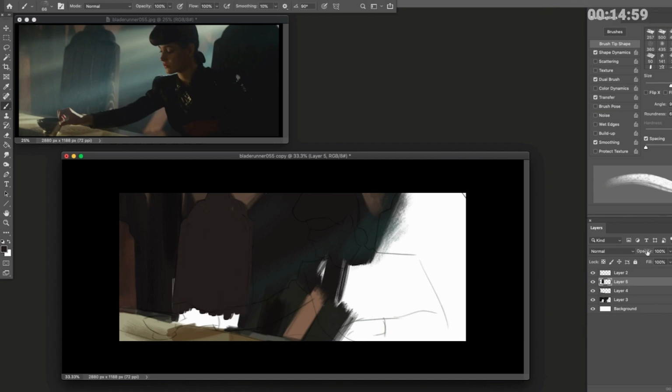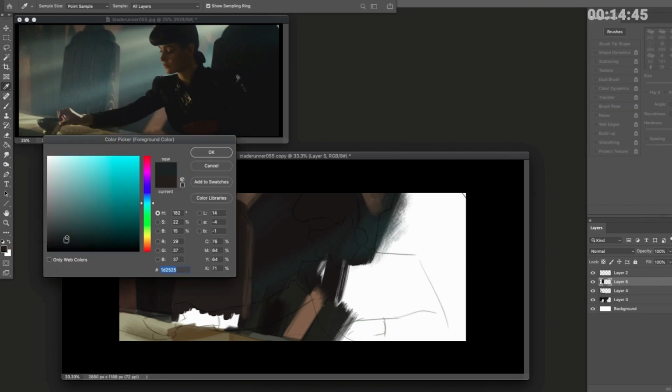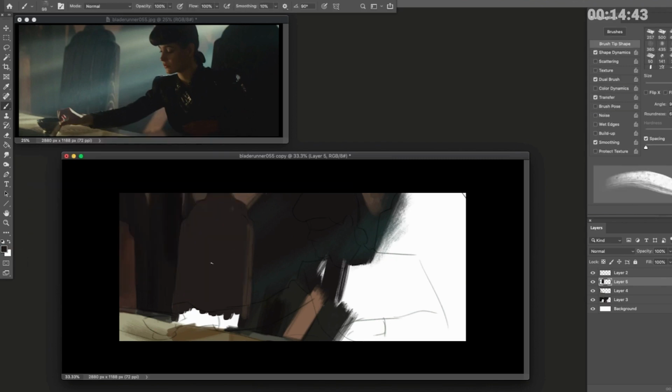Oh, I futz with the color of this chair quite a bit. It's one of those where the local color of the actual chair itself is a little bit hard to pick out because it's so affected by all of the light and the air around it. I have a feeling it's like a warm wood kind of thing that's being affected by all this blue light. And so that's why it's colored like that.